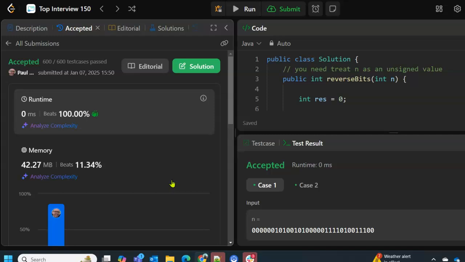Yeah, so reverse bits. Okay, so again, to recap, reversing bits. It's kind of an unusual way to do it, where they give you the bits as an int of zeros and ones.